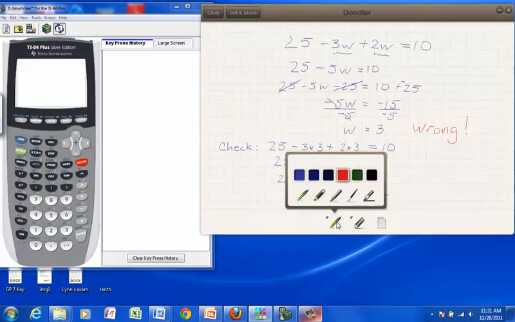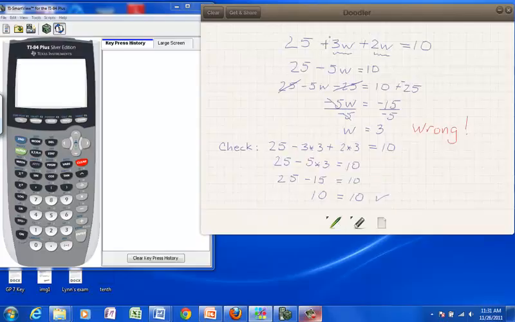So let's go in and actually fix some of these mistakes. If I have a negative 3w, this is plus a negative. So instead of having negative 5w there, I should have negative 1w. So if I'm going to make that kind of mistake with my algebra, how can I make sure I'm not making the same mistake with my arithmetic?